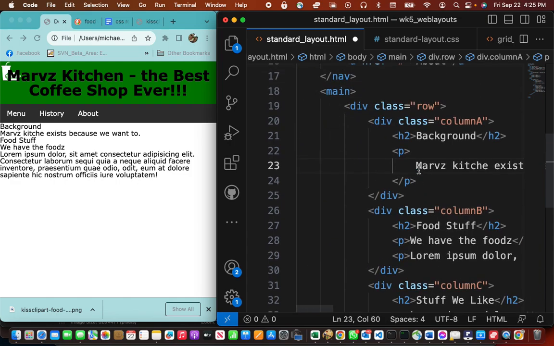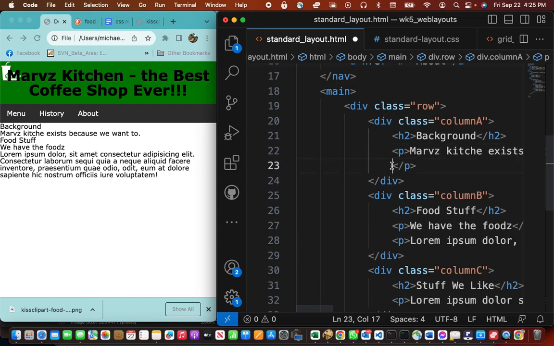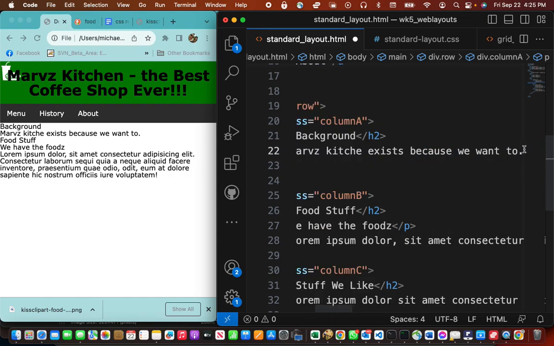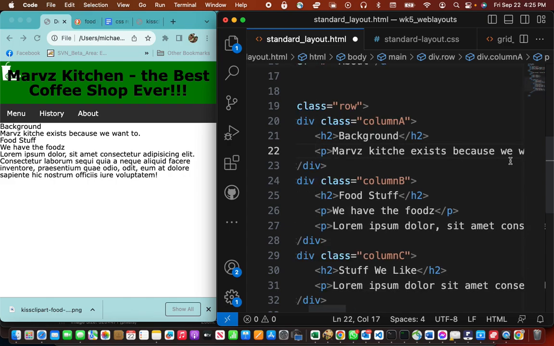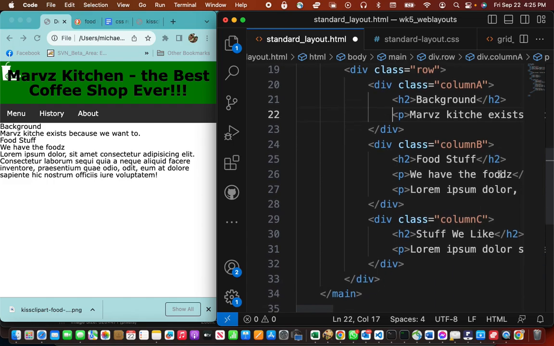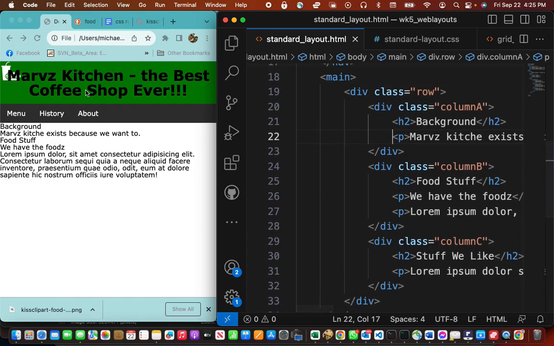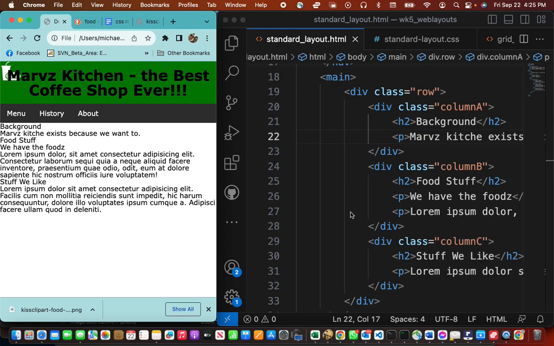So let's just look at what we have so far. We got some basic content. I'm going to move this up for simplicity. Basic content. And right now the layout doesn't look too nice. So let's talk about how we would get the layout to be a little bit better from what we want, right?